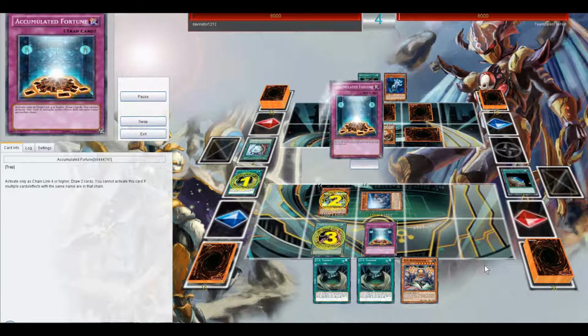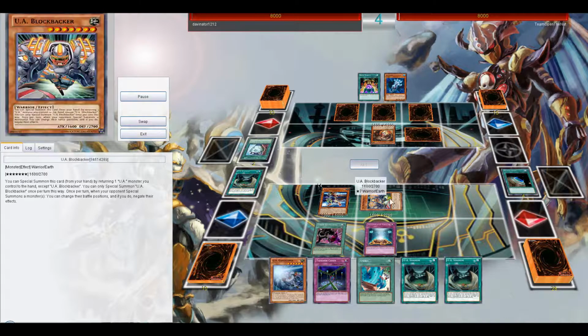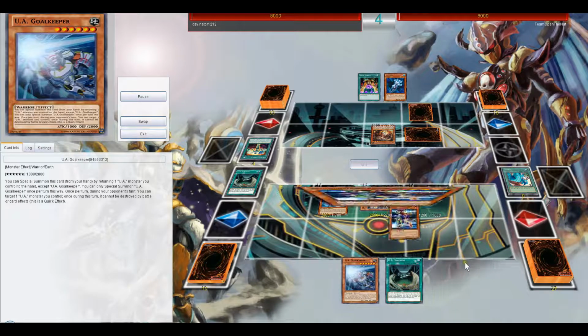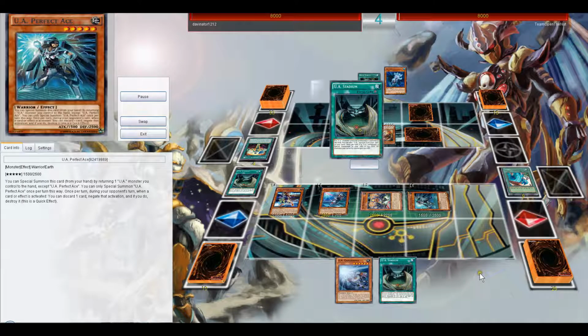So I'm like, yay, let's start getting some effects off. Whee! Getting Chain Summoning and Accumulated Fortune in one hand. Oh, yeah. And here's where I use Storm to just completely obliterate the field, leaving Trap Tricks, Trap Hole Nightmare, which is a terrible card against this deck.